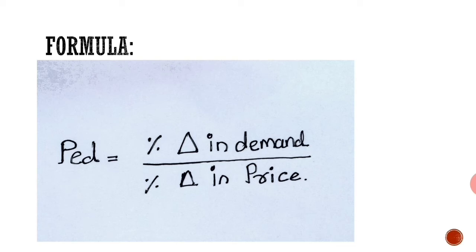Okay, see here. So percentage of change in demand and percentage of change in price. If the percentage is given, we have to follow this formula. So 10% of change in demand and 10% of change in price, that means 10 divided by 10, like this. If the percentage is not given, if the problem is given, take for example the price of pen, it is originally 10 rupees, when it increases to 12 rupees, so what will its impact on demand?